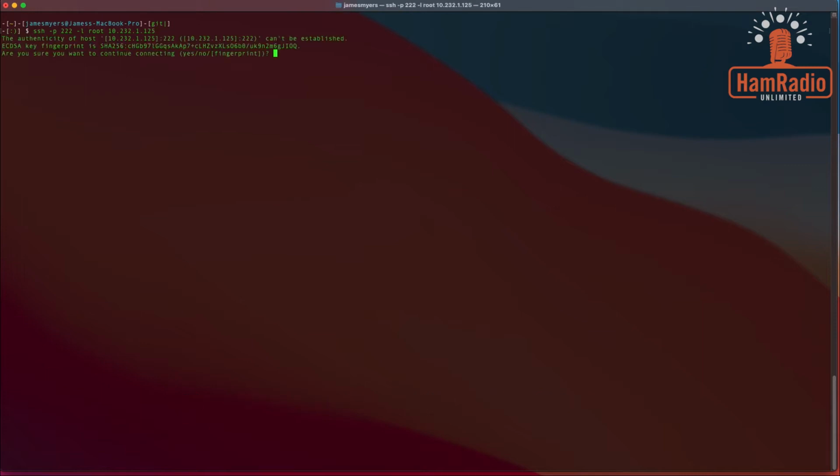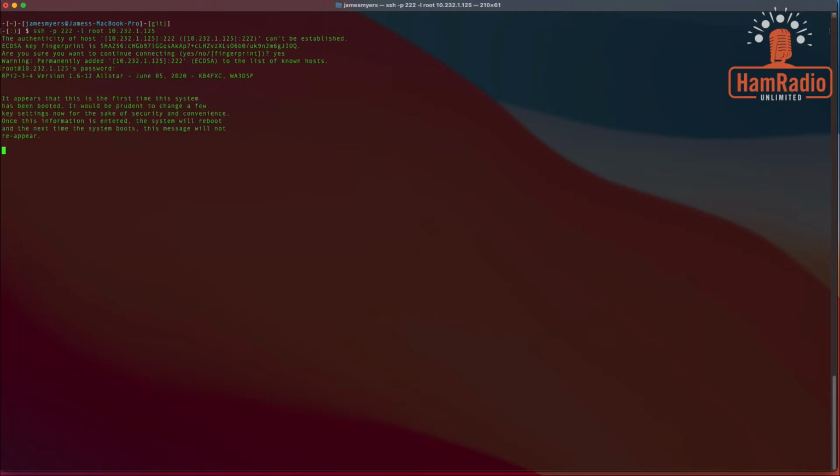So here we go. The first time you connect to it, it's going to want to know if you want to accept the key that's being shared. We're going to say yes, because it's not known to us yet, and it will store that. And here we go for the password. The default initial password is root.